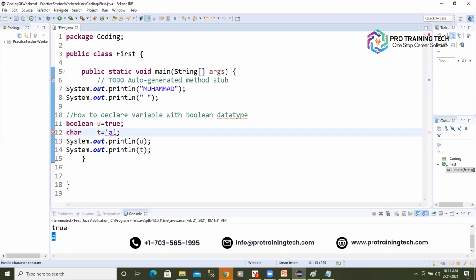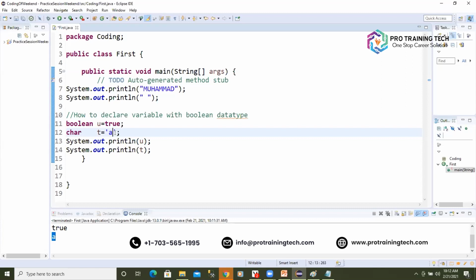First, you can store a single character inside it with single quotes, or you can put the unicode of that character. What is unicode, guys? Every alphabetic character that we are using, a, b, c, has a unicode behind it. So either you can use the unicode, or you can directly store a single character. But char accepts only a single character in one variable.